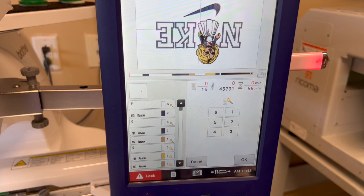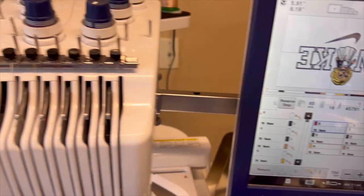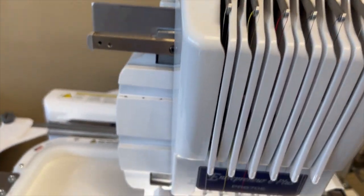Now you may need to check it periodically just to make sure everything's going great, that you didn't run out of bobbin or something like that, but we're good to go. So let's go ahead and drop the needle. Bring you guys in.